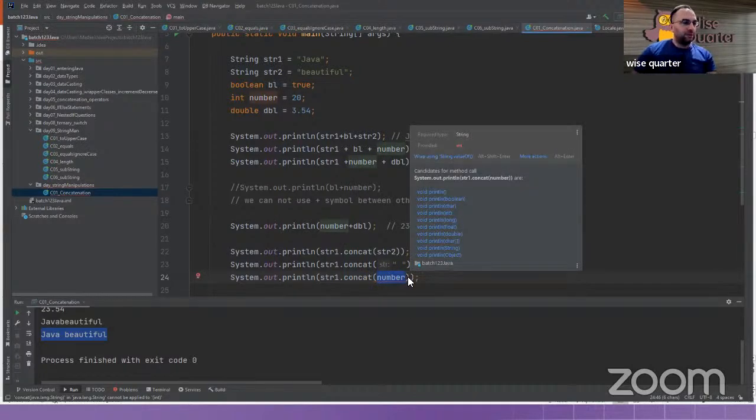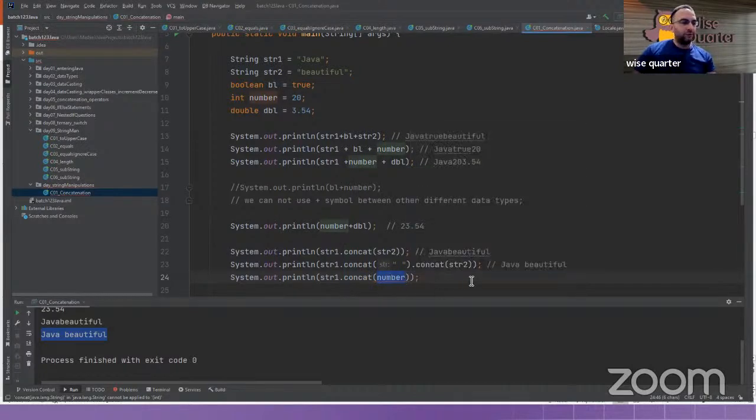The main thing here, you can only use it for string data type. That's all. But you can enter the number like this, of course, if you want, because when you use double quotes, it will be a string.